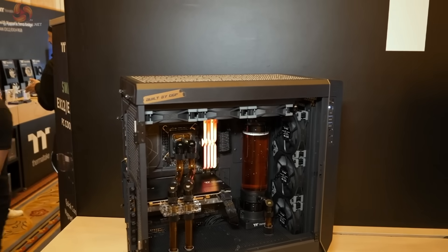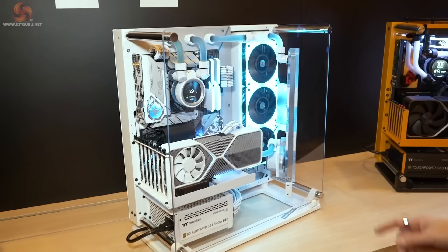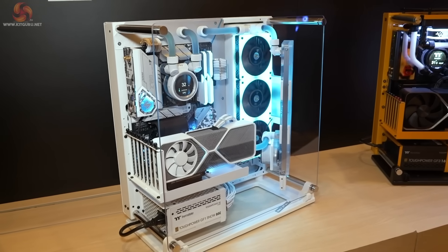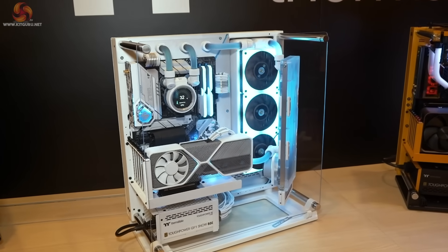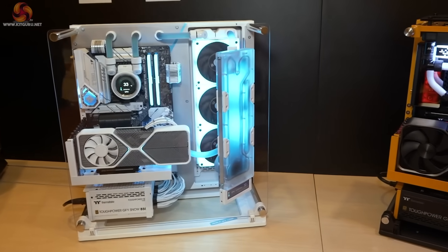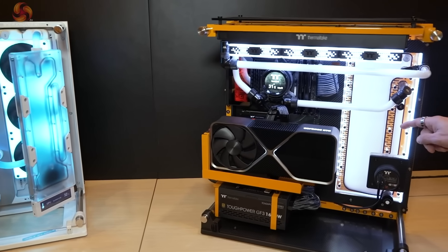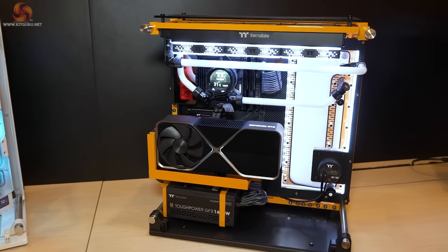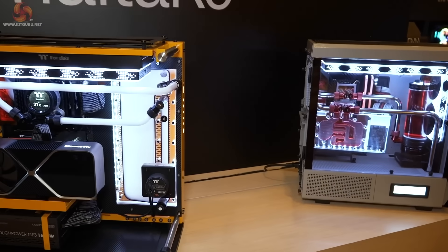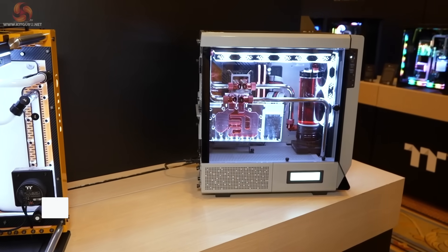You can see the LCD display there. Here we have a Core P3 Pro, and this distro plate has been tilted at a 45-degree angle — certainly unusual, very smart and very clean, just as we'd come to expect from Stuart. Then we see a bit of a hybrid: this is a Core P3 Pro but with a Core P6 distro plate crowbarred into the side position — very nice. And we finish up with another Series 500 build with an absolutely stunning paint job.